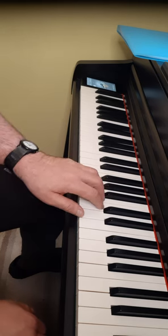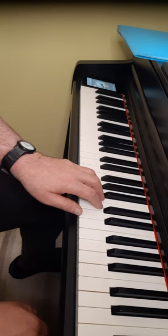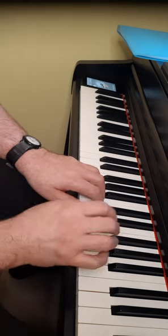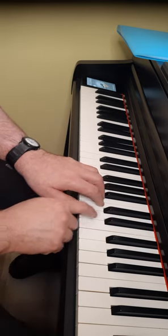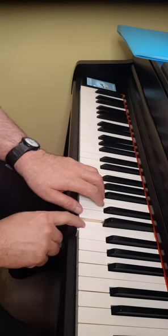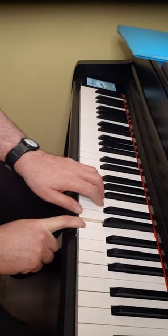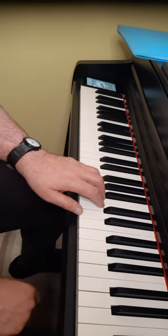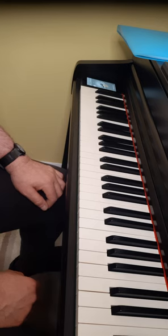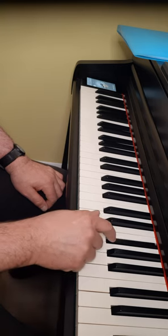So, if we place our left hand in the G position, G, A, B, C, D, then we count a tone up, one semitone, one semitone. We find we're on E. So, E minor is the relative minor scale of G major. Both of those scales have the same key signature, one sharp, which is F sharp, of course.